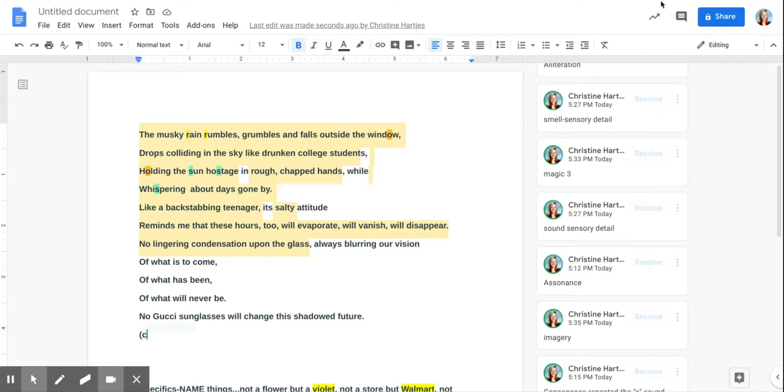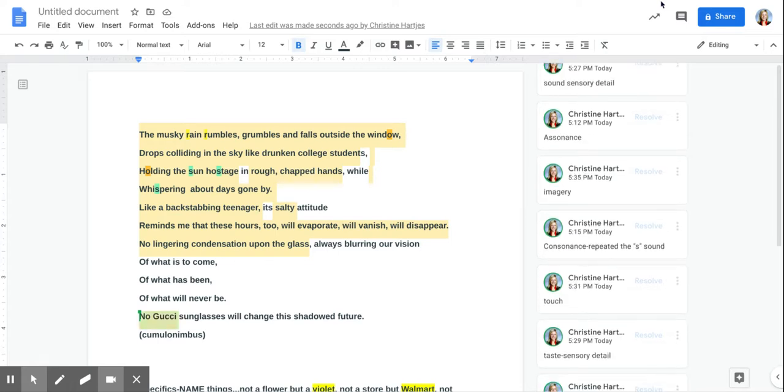Let's see, Grace. Cumulonimbus. Okay, so maybe I could try to work that into my poem. I don't know. It might be too clunky. Otherwise, I just named a kind of sunglasses. I don't know if I like what it did to my poem necessarily, but I'm gonna go ahead and call that a specific. It's a kind of sunglasses, right? I still need skillful repetition, strong verb, and sentence variation.